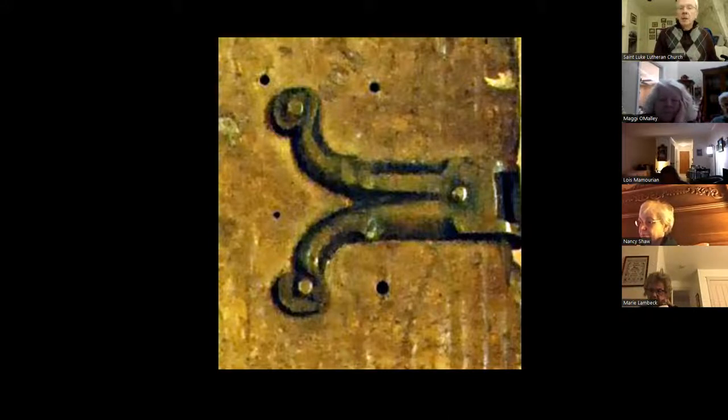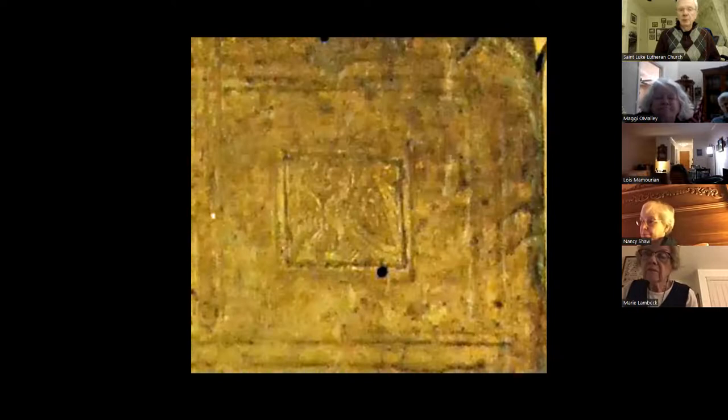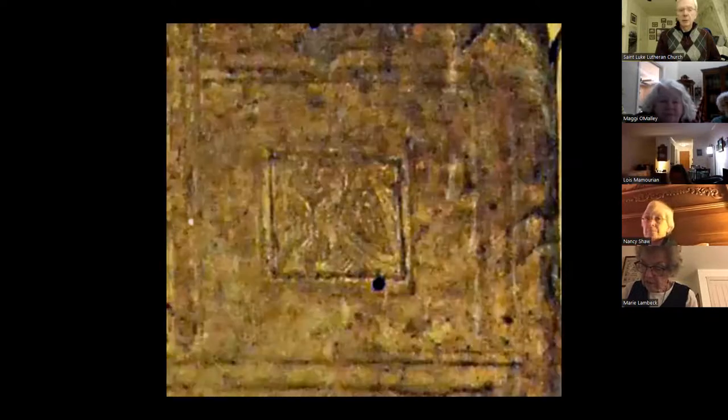If the clasp comes at the top to the front of the book, that was created on continental Europe. If the clasp goes behind the book and seals it shut, then it was done in England. So you can tell where a book has been by how the clasps work. But here you have this formidable book. Here you have again the eagle. This is for John, in the upper corner, and you can see that they stamped this on there.